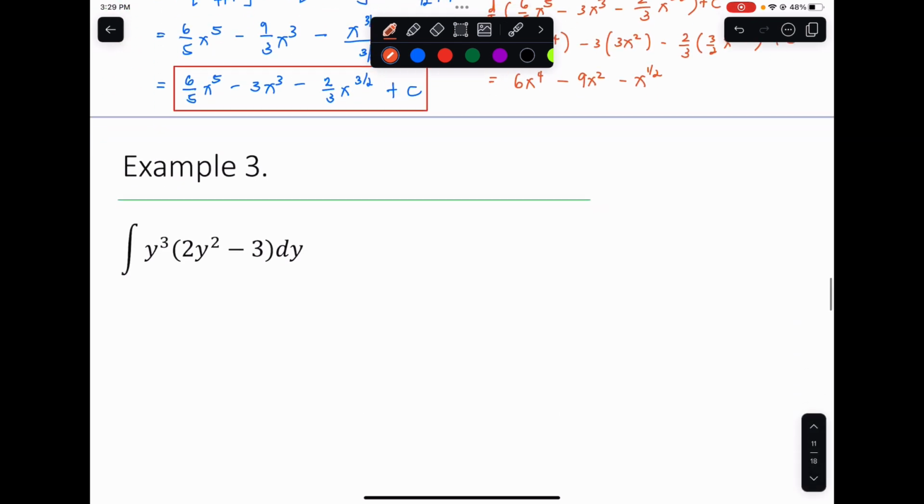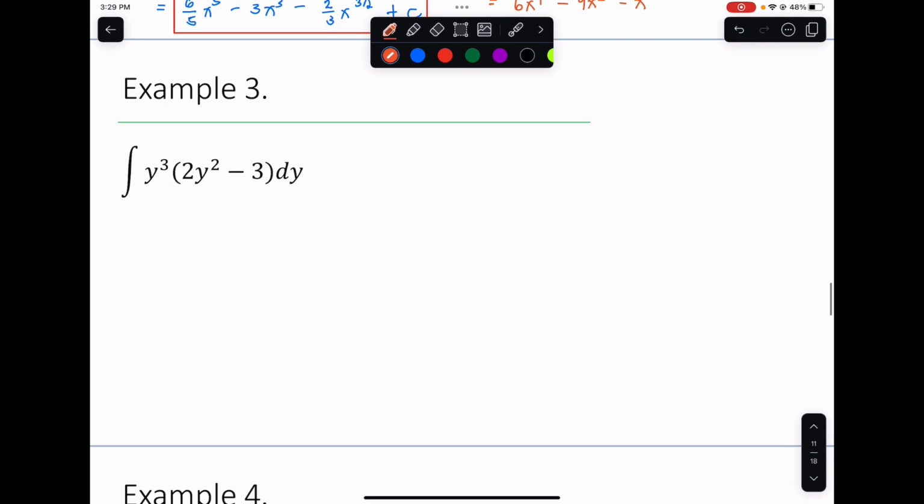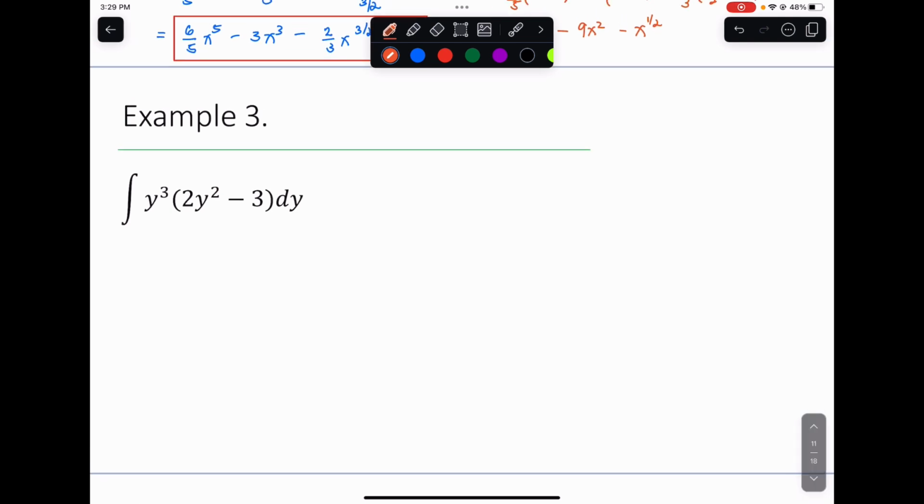So let's proceed to number 3. Number 3 is what I was mentioning a while ago. In this case, there are two functions which are multiplied with each other. There are two sets of functions, although both of them are algebraic. This is our f1 of x, and this is our f2 of x. So it is a product of two functions. It's not a sum or difference, but rather a product of two functions.